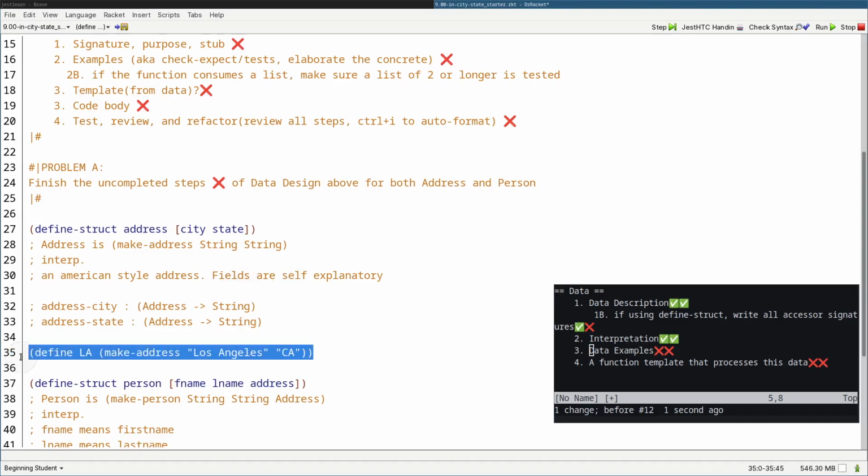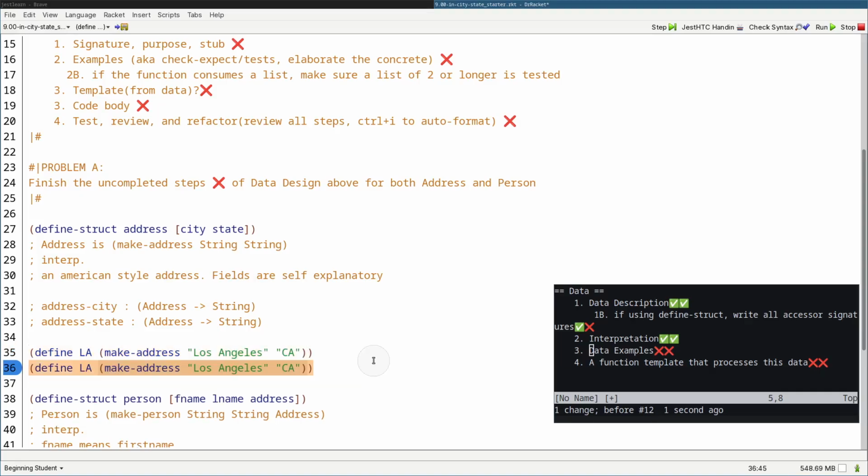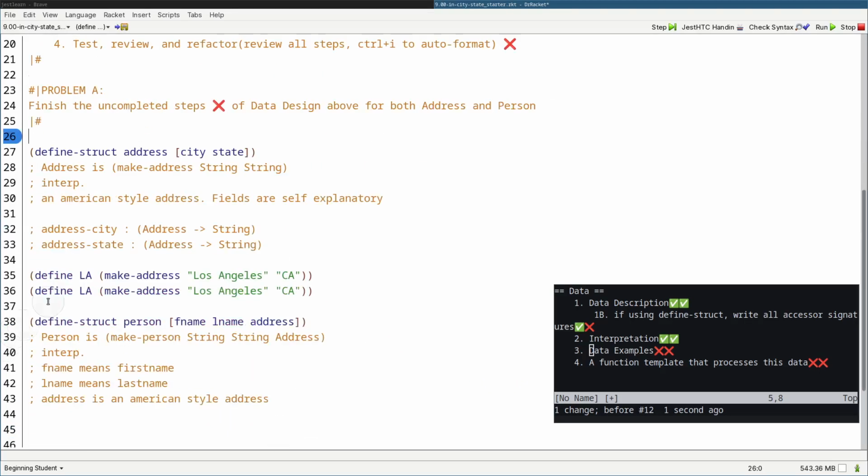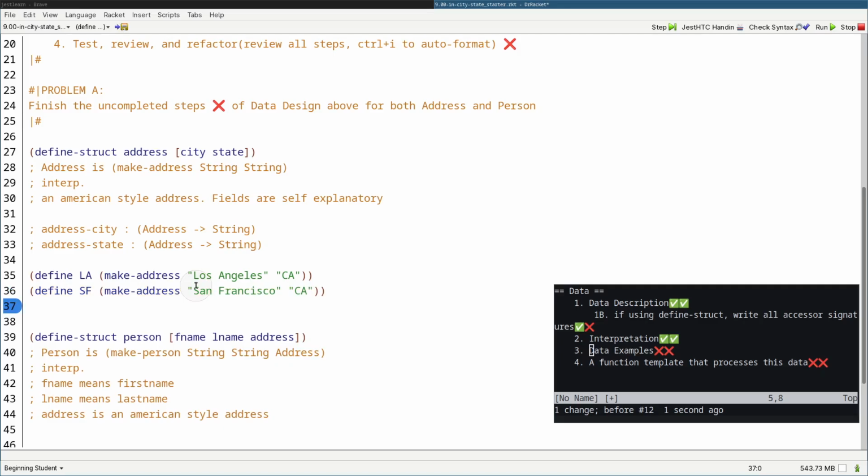I'm going to copy and paste this, and we're going to do SF, San Francisco. That's also in California. Let's do a non-California state. So define NYC, make address, New York City, string NY, my bad. There we go. So that is the data examples done.